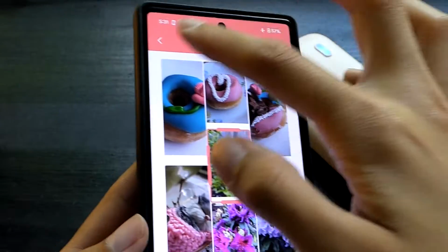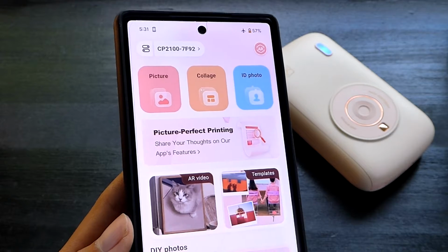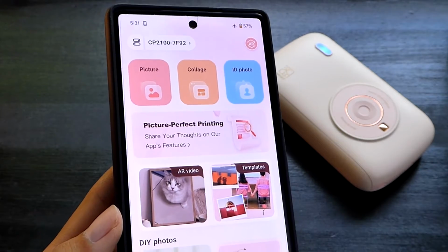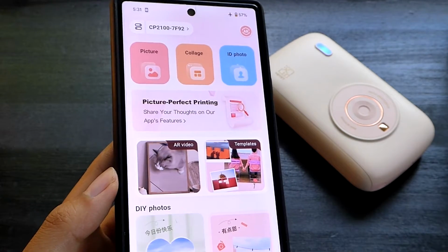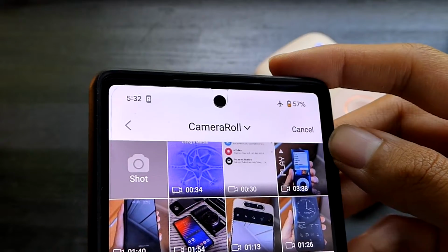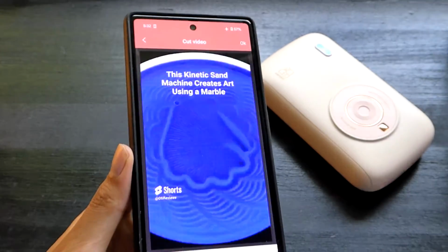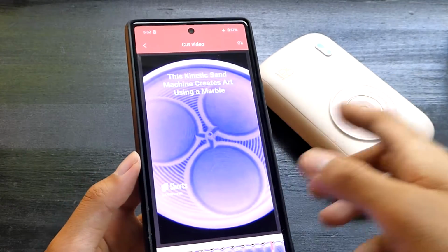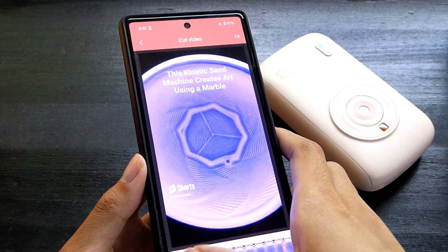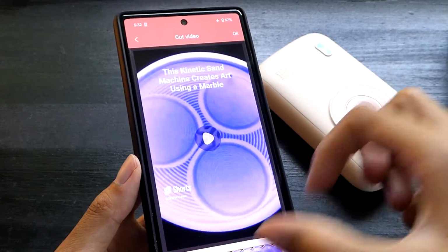This is pretty neat. One slight downside, though, is in the collage mode, you're not able to apply the AR video effect. So if you want to have AR video, you can only select a single image as the full print. What I'm effectively able to do is select any video I have on my phone, and it will be stitched onto the particular photo in the future. You can select different parts of the frame as well that you desire. So let's say I want to only capture this section of the video.